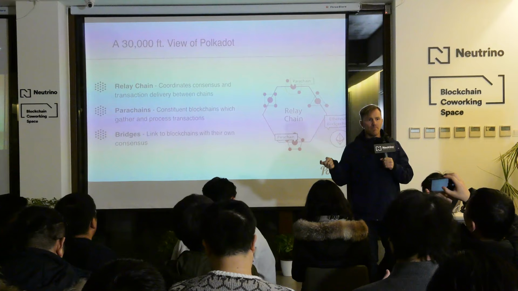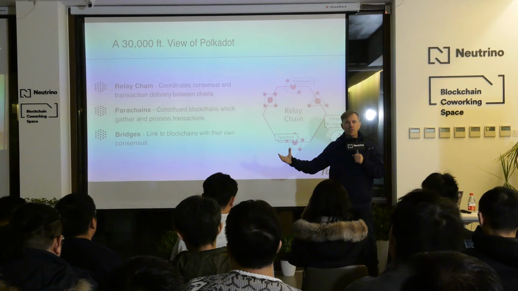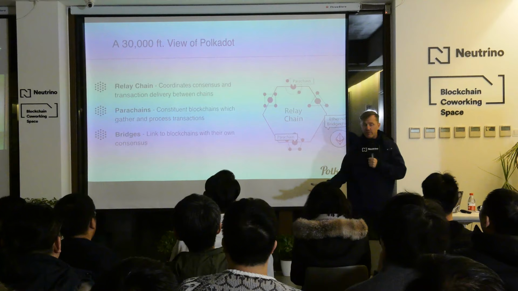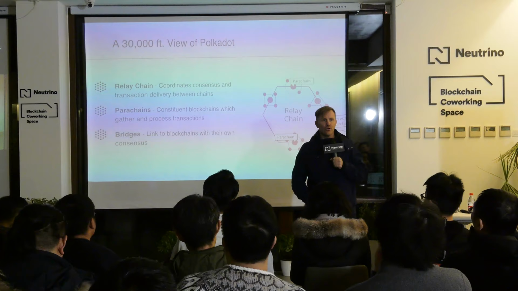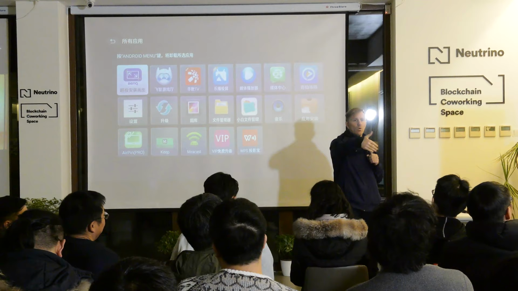And so this can be a chain that is built on Substrate and deployed natively to Polkadot, or we can create a bridge and bridge Polkadot's relay chain to a legacy chain like, say, Zcash or Ethereum. One of the great advantages in scalability is we allow for parallelized security. So with Polkadot, if you're deploying as a parachain, you can offload your security either to the baseline relay chain or to another chain on the network.